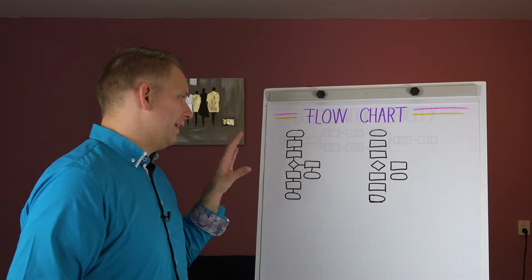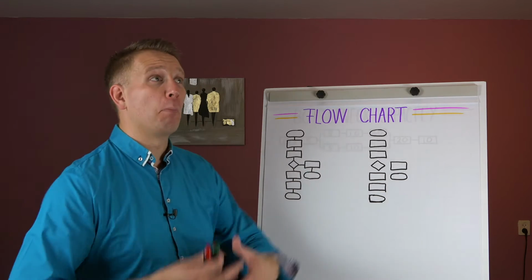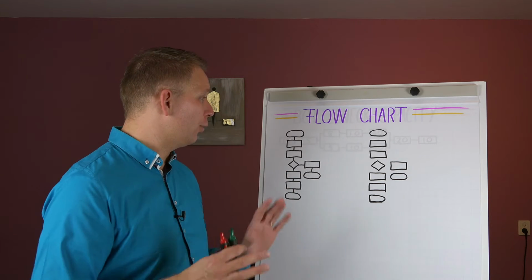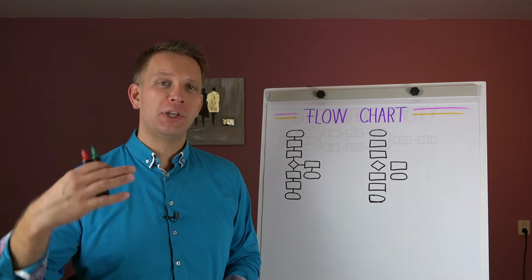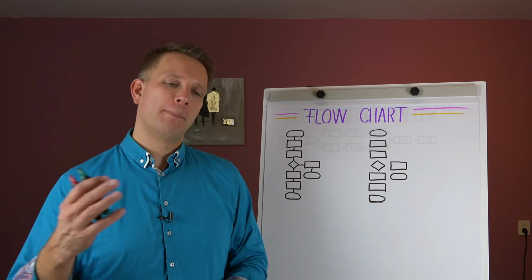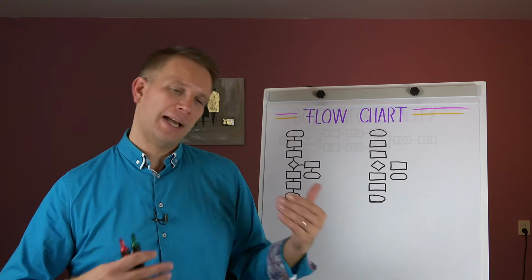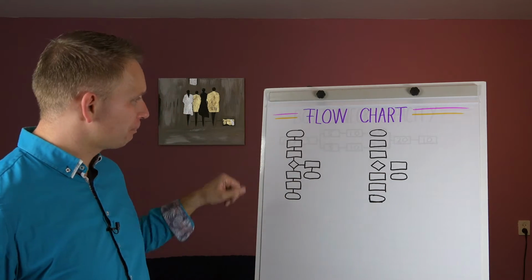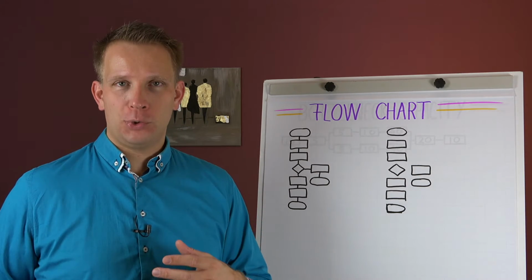Now, there is a whole bunch of extra symbols that you can use to make a hugely complex flowchart, get all kinds of things in there. When you are communicating with people who are used to flowchart language, that can be really useful. But when you are just using it for discussing with colleagues how things work, I would tend to keep it to a minimum. Now, why do you really want to draw out a flowchart?